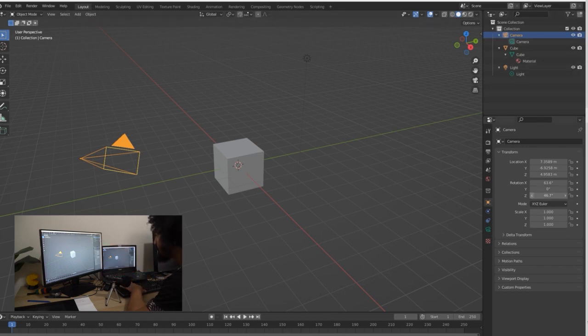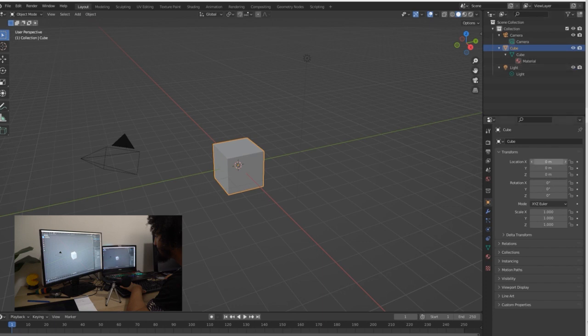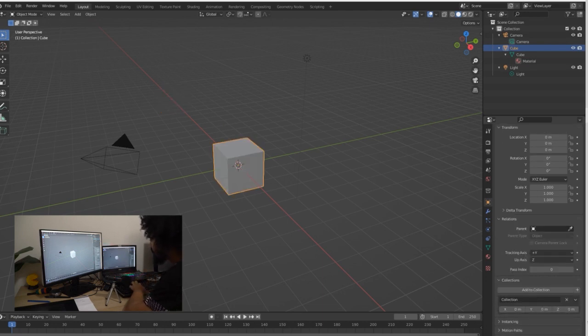Here in the orange side, you're going to have the parameters of your object. So the location, you can change here, rotation, scale, the relationship with the parents, which collection it is in, if there is an instance of this, if it's using a motion path, all this kind of stuff.